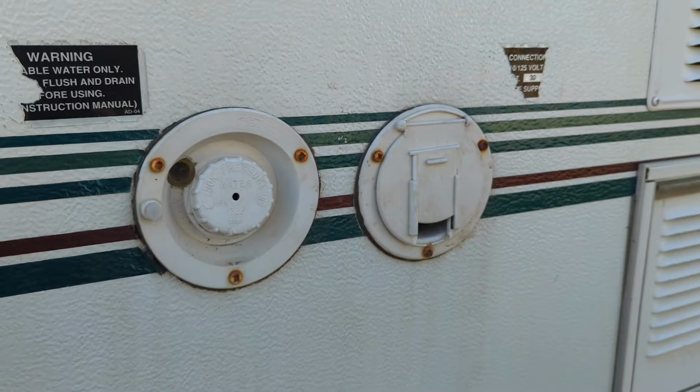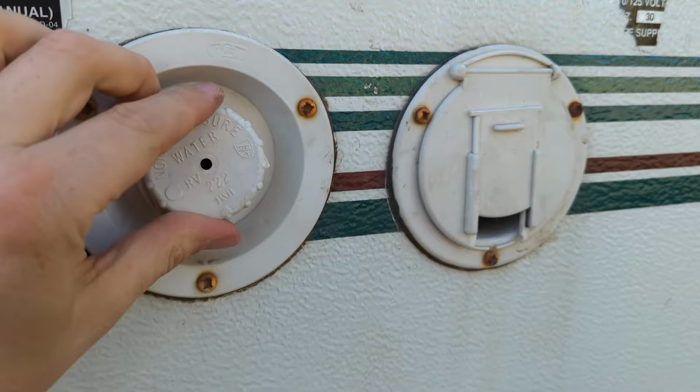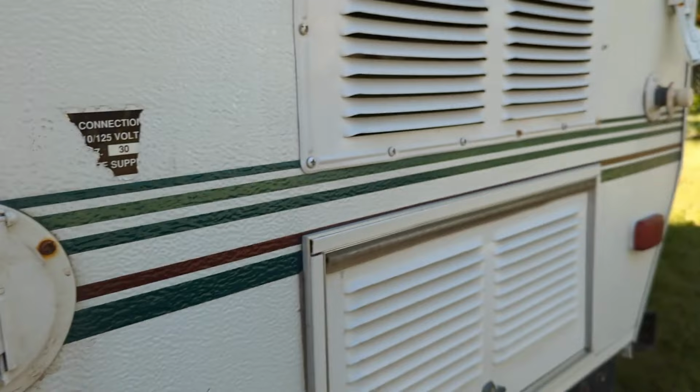So on the side of the camper here, you can open this. Please only put potable water in, meaning drinking water. Fill it up, and then from the inside, you can use the hand pump over the sink to pump water. Please remember that it does drain.